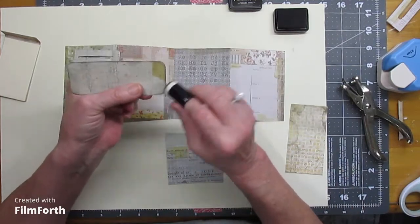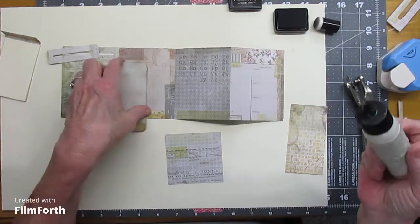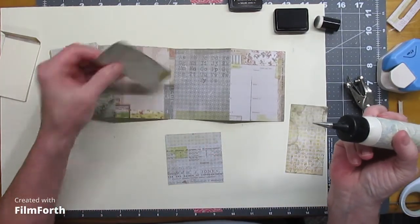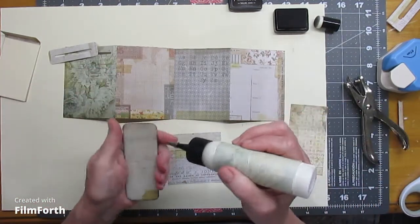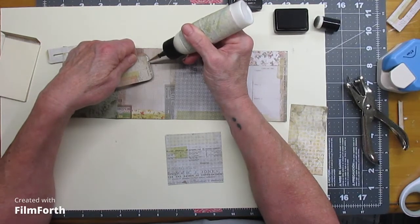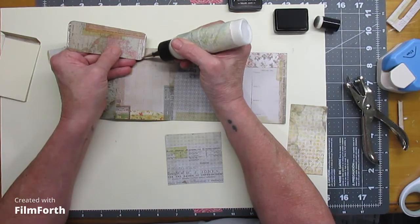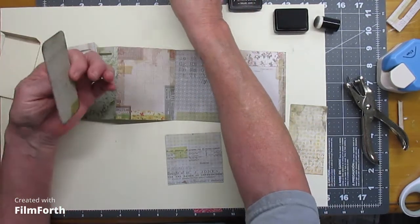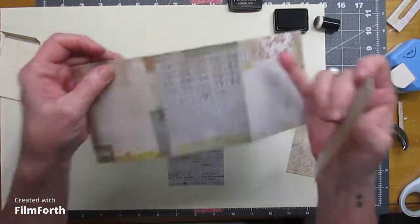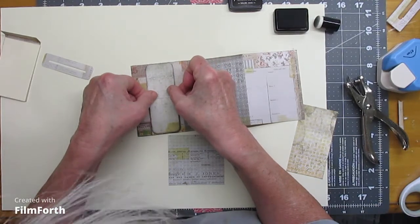I'll re-ink that. Now I'm going to glue around there. And as you can see, I decided to use the other side. Okay, I'm just going to put a little line of glue at the top and a little line of glue at the bottom. Okay, and let me see if I can see the center. Pretty close.